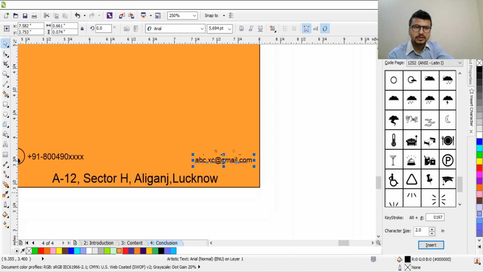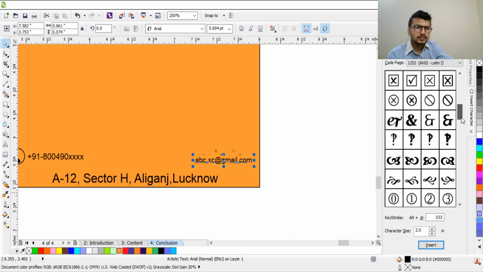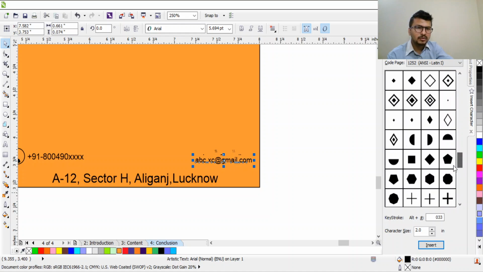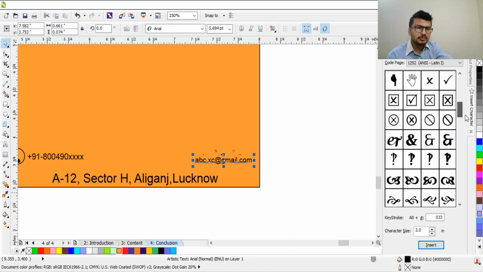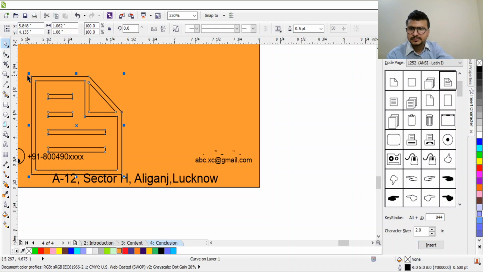Let's see the other things, Wingdings fonts 2, 3. We have the computer, or we can use an envelope sign also, because basically email is a kind of letter message that you are sending. We'll use this also.